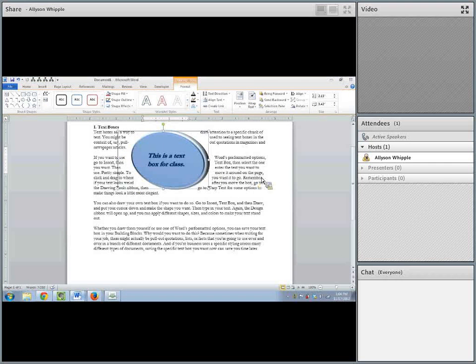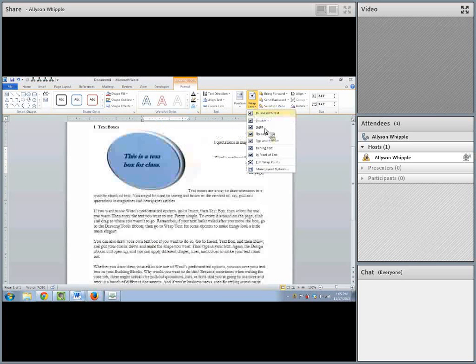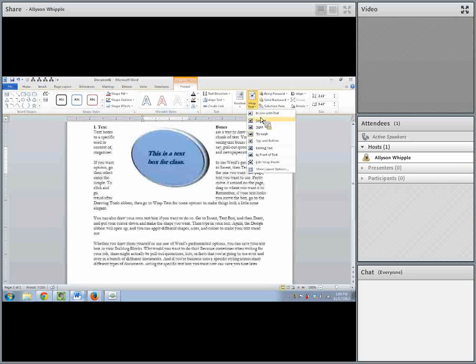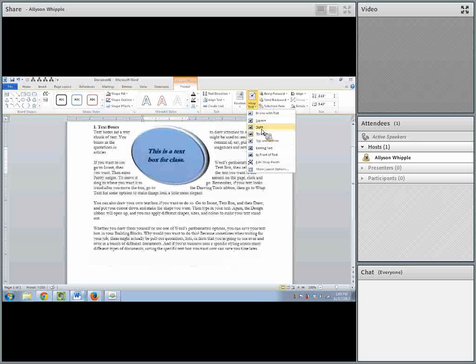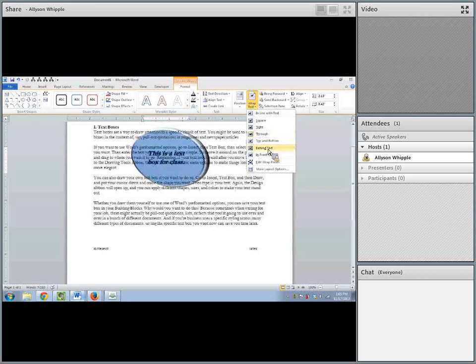And as you can see, it's automatically started wrapping the text. You can go into wrap text and select one of these options, so inline, square, tight, top and bottom. You can have it go behind the text.